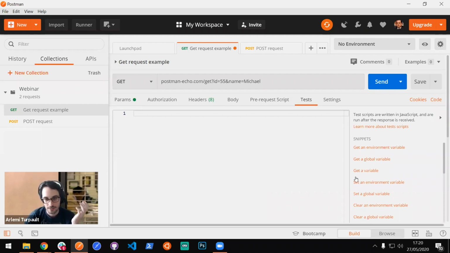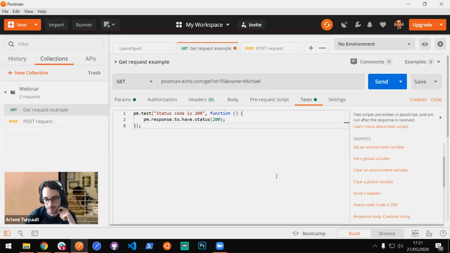The usual things people test when they call their API: is it up? So can I call that endpoint? Is it giving me a 200 OK? Or is it giving me a 404? Is it giving me an error? And I can test that by simply going here and clicking this snippet. Status code is 200.